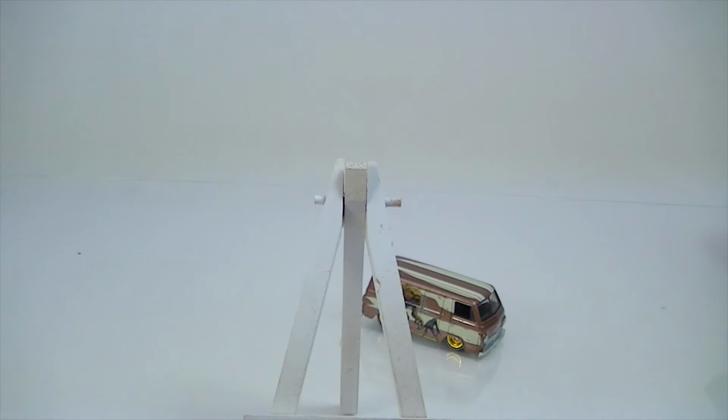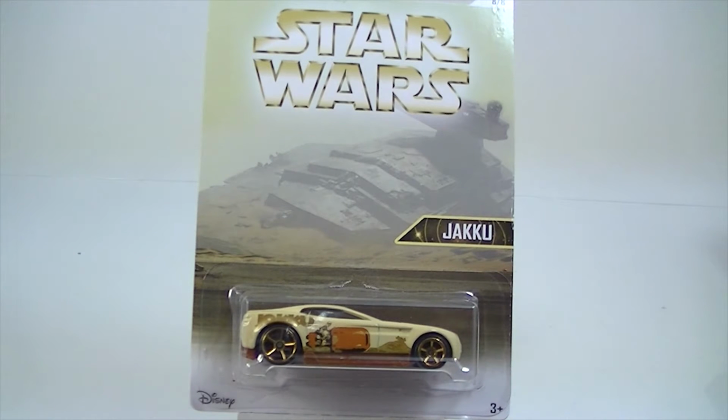Lastly is Jakku, which we know from the recently released movie. Jakku's got some interesting stuff, and I'm going to tell you this because, quite honestly, I was not really a big fan of the new movie and have not been a fan of the Star Wars movies for quite a long time. I think the last 4, if you want to count them that way, are not particularly good movies, sorry. The first 3 were okay. The last 4 have not been.